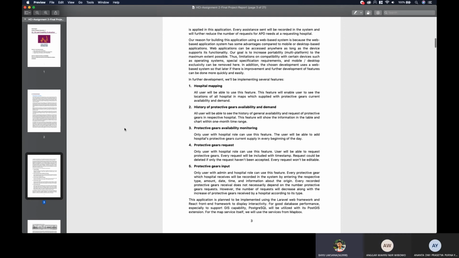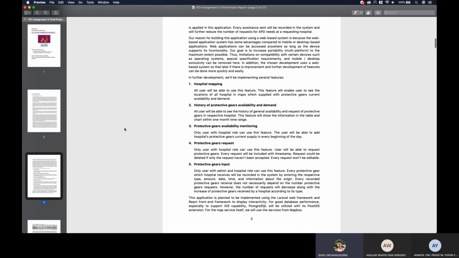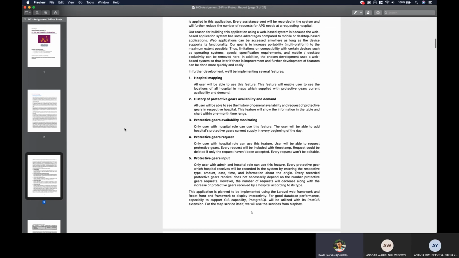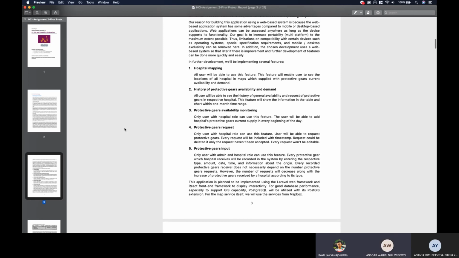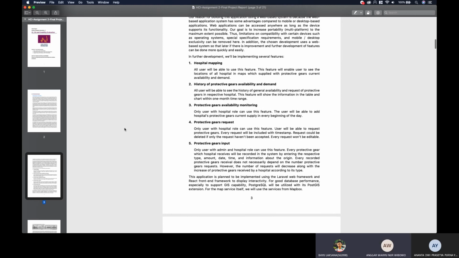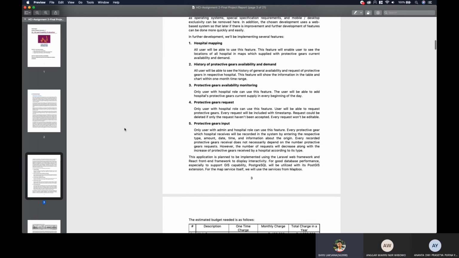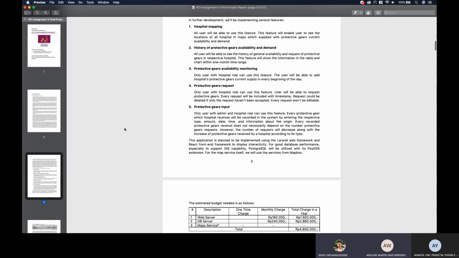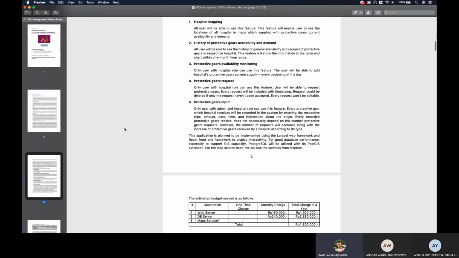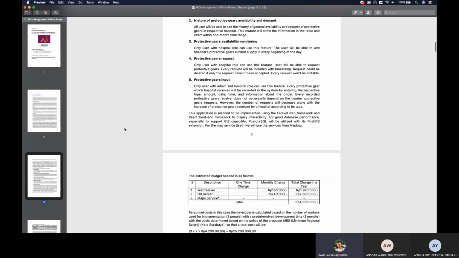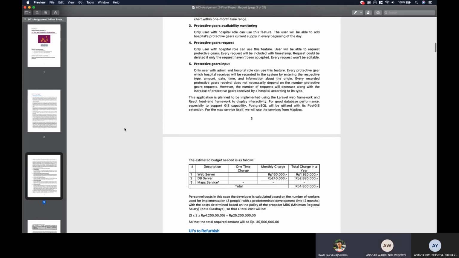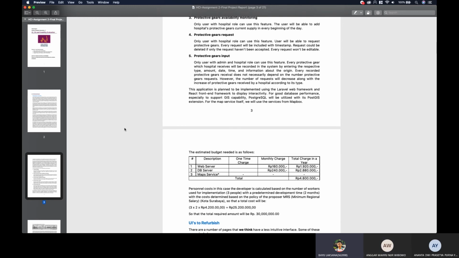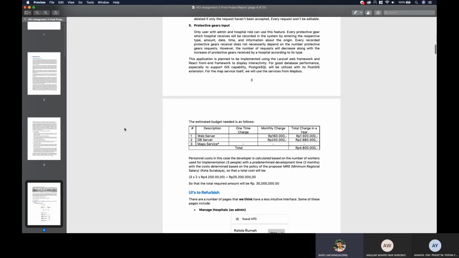Admin and hospital users can input incoming protective gear. In short, this app is web-based, not mobile, because a web app is easily maintainable when something needs to be changed. Okay, that is our contextual inquiry.